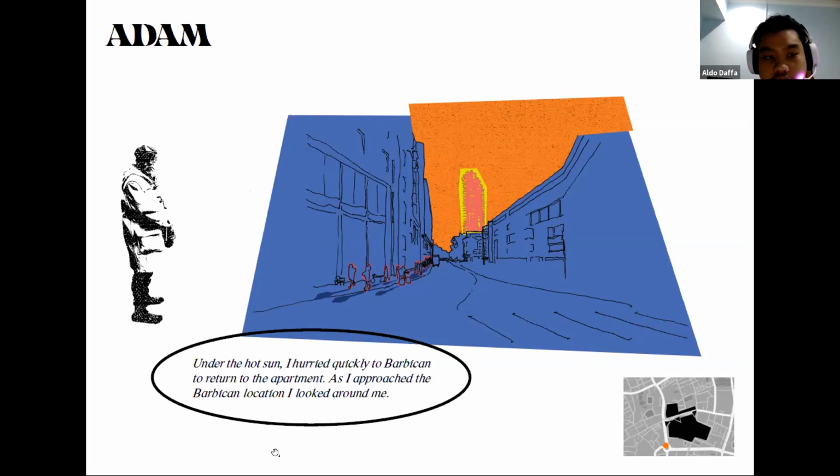In this case, he wanted to buy some personal needs, and he looked around, and this is the view of Adam. The location is quite near, on the map it is at number 1.